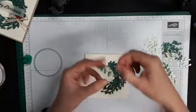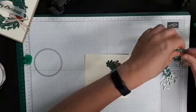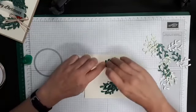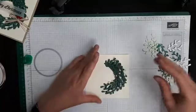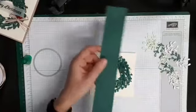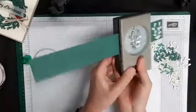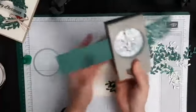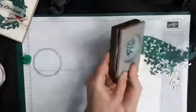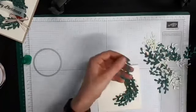So while I'm doing this, I can talk to you about a promotion that we've got coming up in the next few weeks. I'm actually waiting for my delivery at the moment for a special promotion of 2 new stamp sets and a set of coordinating dies and some velvet paper, and I need to punch some more green. It's called the Snowflake Showcase, and I think it's going to be absolutely fantastic. I can't wait. I ordered it a couple of days ago, and I just checked my tracking, which I'm obsessed with checking now that we can track all our orders. I was hoping it might have got here tomorrow, but I have a feeling it's probably going to be more like Monday now, which is sad, but there you go. It gives me time to get some other things done that I need to do.